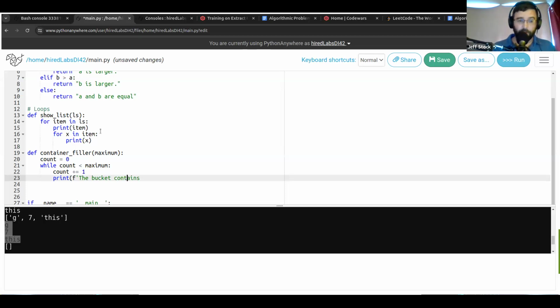What that's going to let me do is put a variable call in this string. So an open curly brace, and then I'll put count, and then close curly brace. What that's going to do is take whatever the count value is and just put it in this string and print that string out to the console as it changes.